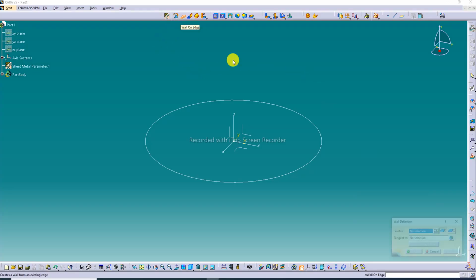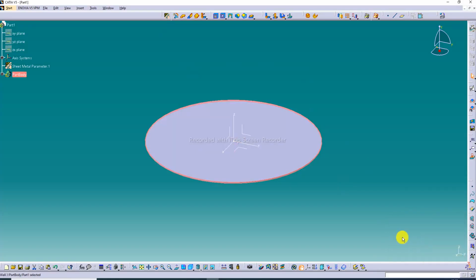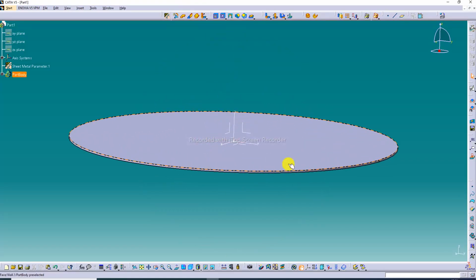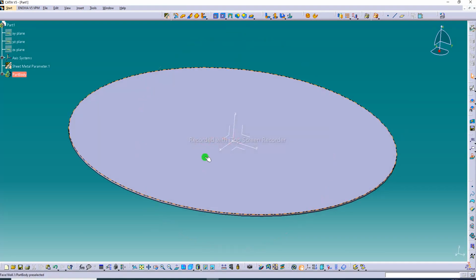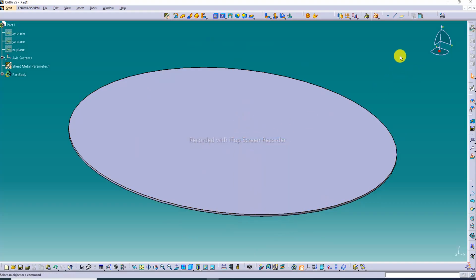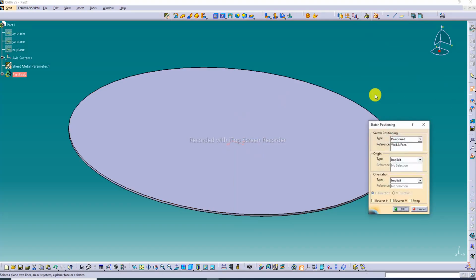Then click Wall, and the direction is invert material side, and the preview is showing here. Use shading with edge. All is perfect and all commands are activated, and this body is looking perfect. The thickness of 1 mm is correct. This plane is also hidden because the body is looking perfect. Then select this face and again select position sketch.